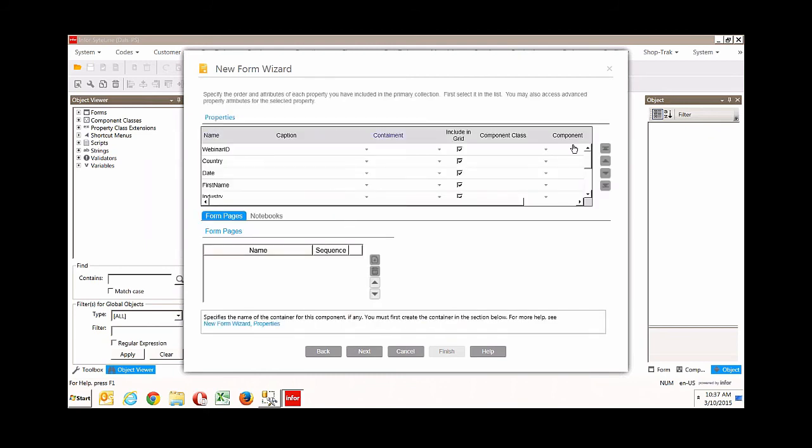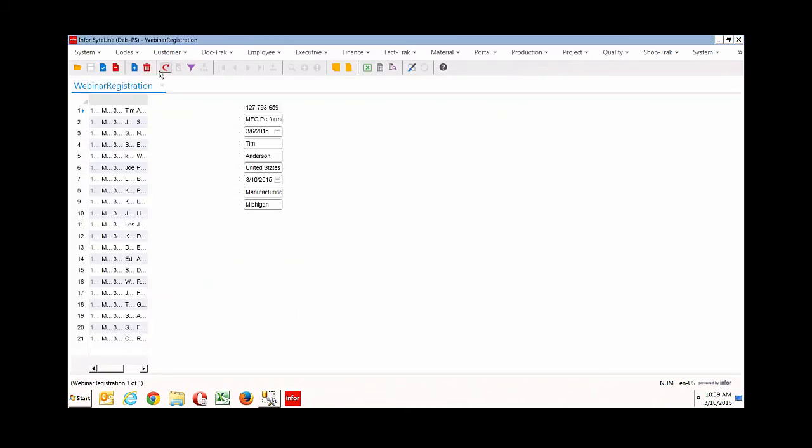And you can arrange the order of your fields with the webinar ID at the top. Name. Rearrange that on the form there, and you're ready to go. Yep, we can. Okay. And we'll click next. Refresh, and then there's all of our data.